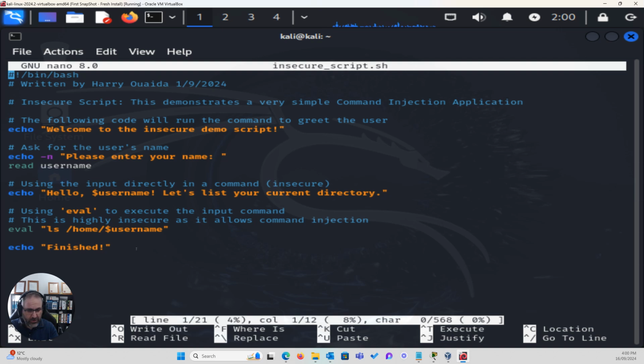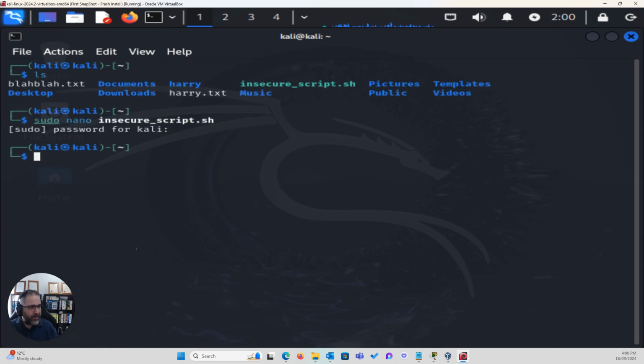We're just going to press Control X to jump out of that. The next step is you need to make this executable. Very important. You need to give it executable rights. You need to do sudo chmod +x, and that means it's now executable, followed by the name of the script. Okay, great. We can run that now. Otherwise, it won't work and will give you some type of error. Now we run the script.